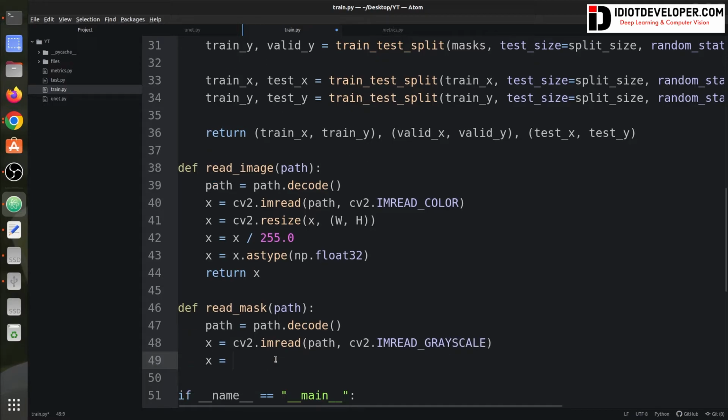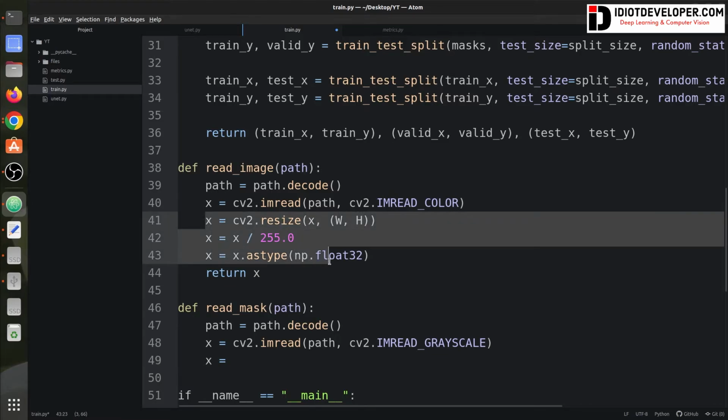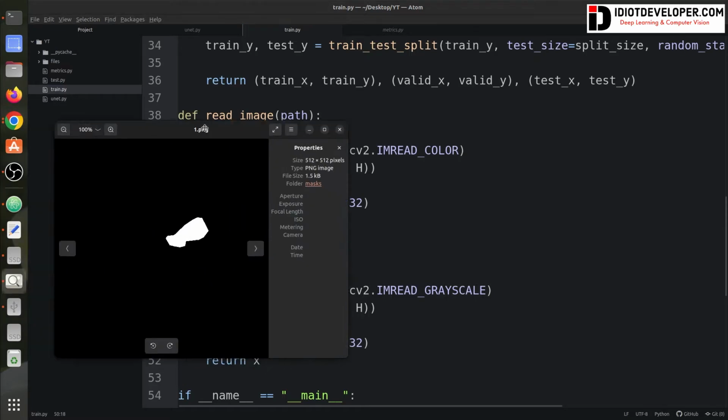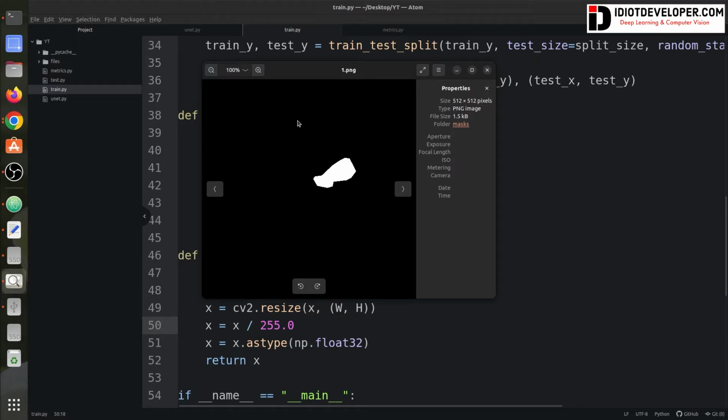Okay, so again we're going to resize it. So we're going to simply copy all these steps from it, because they're literally the same. Just one step needs to be added here. So we resize it, done. We normalize it. So in mask, normalizing would also be the same. Now you may question. Let me just give you a mask. Okay, so this is one of our masks. So black region is basically pixel value 0, and white is pixel value 255. So we divide that 255 with 255, it became 1, and 0 divided by 255 remains 0. So it normalizes in the range of 0 and 1.